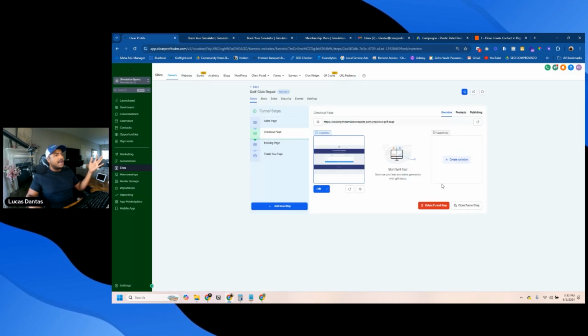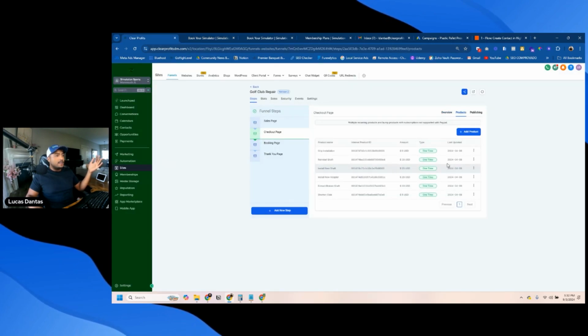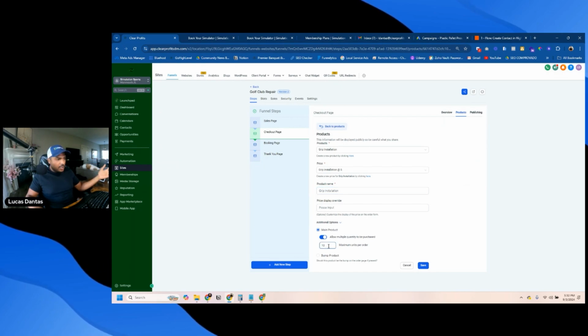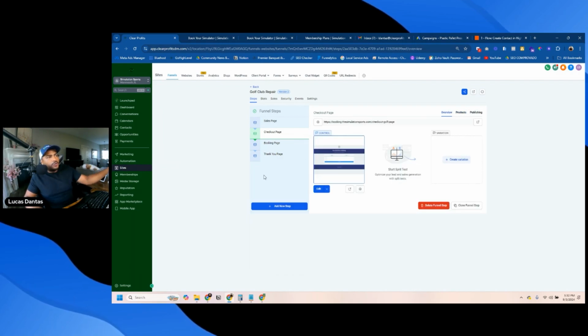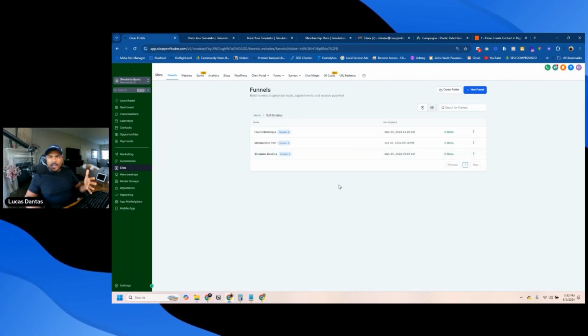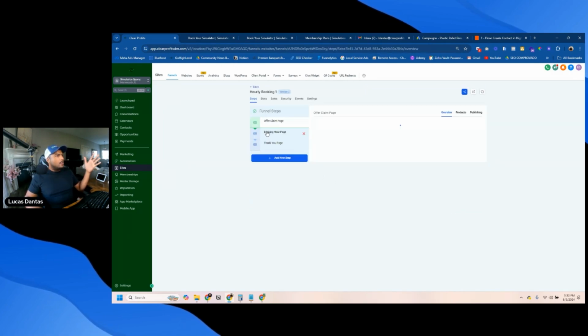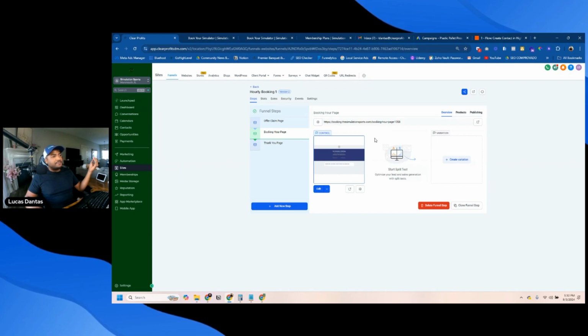These are all settings that you can control here when you go to products, and you can add it here, and you can go to additional options, and you can select the maximum that you are allowing people to buy, the name that's going to show up there. So this is all configurable through the GoHighLevel funnels. The other funnel that we have is the one I showed you in the beginning of this video, which is the hourly booking funnel. Here we have a calendar, and we are accepting payment on this calendar.